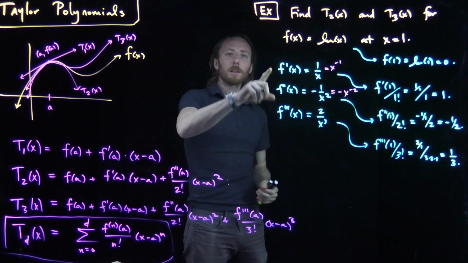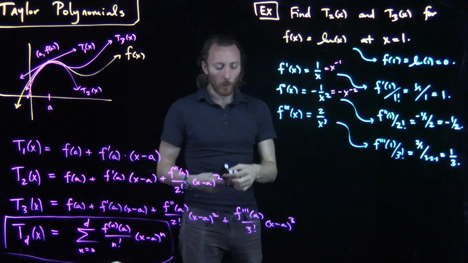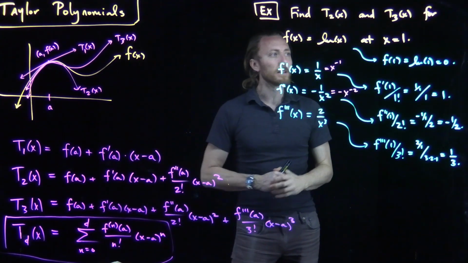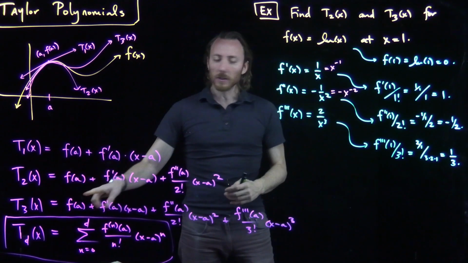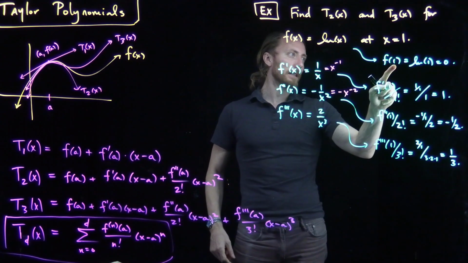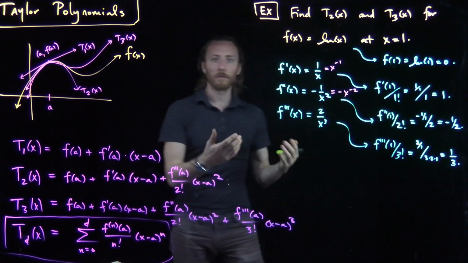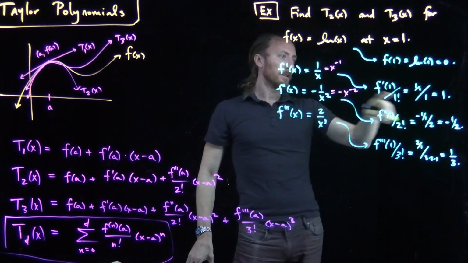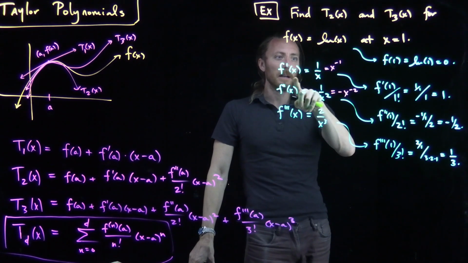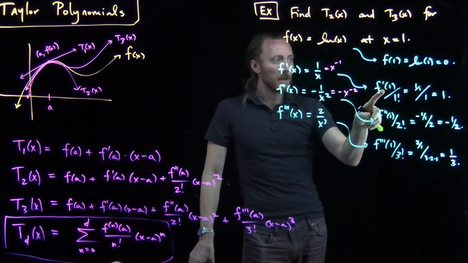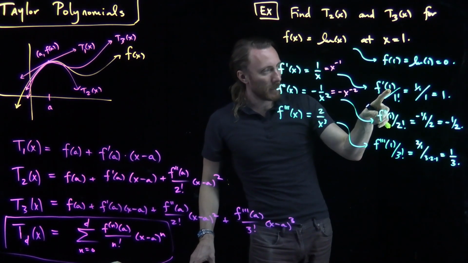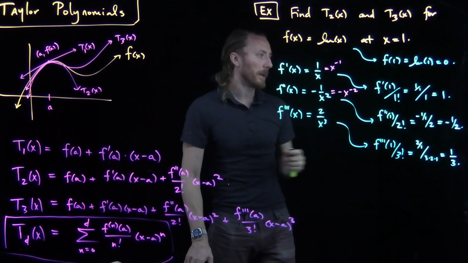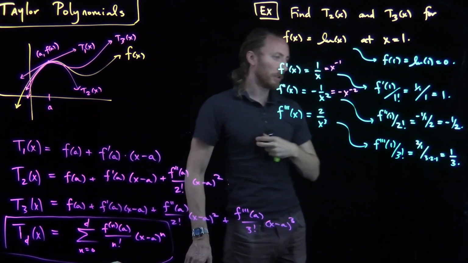Now, computing the derivatives is a piece of the puzzle, but not the whole puzzle. What do we also then need to do? We need to evaluate those derivatives at a. So the leading term is just f of a, so we'll evaluate f of 1 here, which is just 0. So in fact, there's going to be no leading term in this expression, no worries. What about our next term? The next term would be taking f prime evaluated at our a, which would be 1, and dividing by 1 factorial because we've got 1 prime up there. So that would be 1 divided by 1, which is 1.